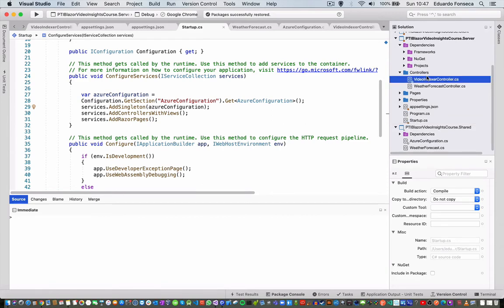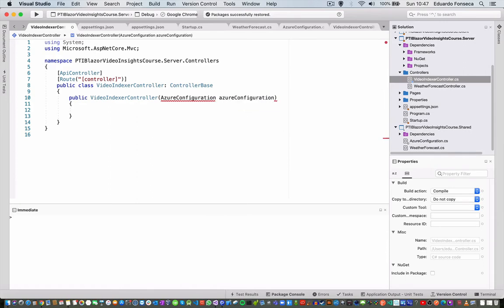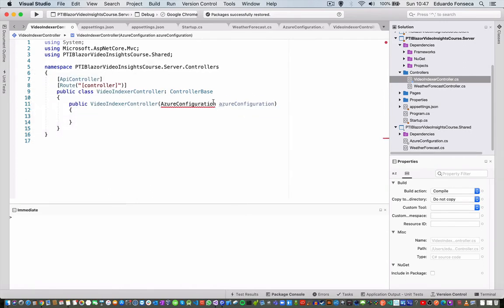That will allow us to receive the Azure configuration as an injected parameter in here, so that every time our constructor is instantiated or any endpoint is being called, we can use what we had stored.